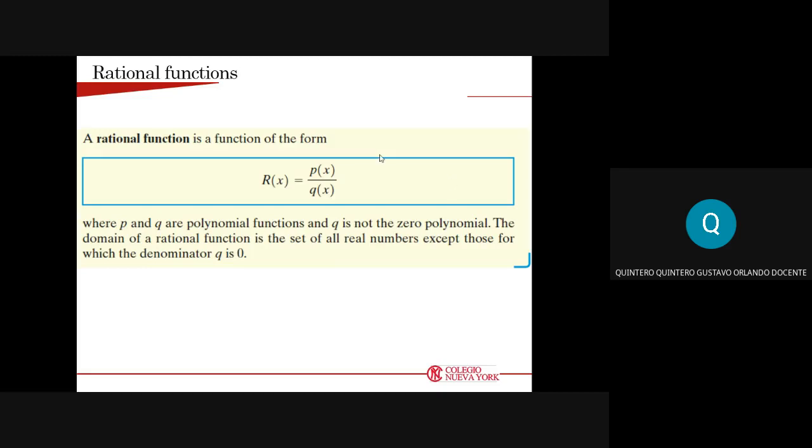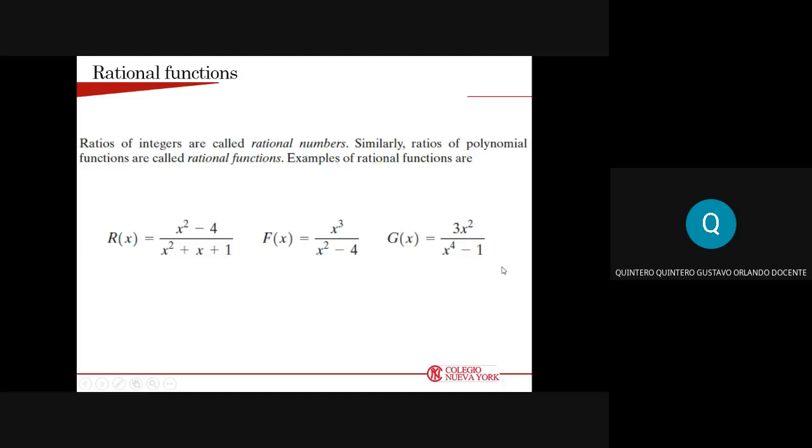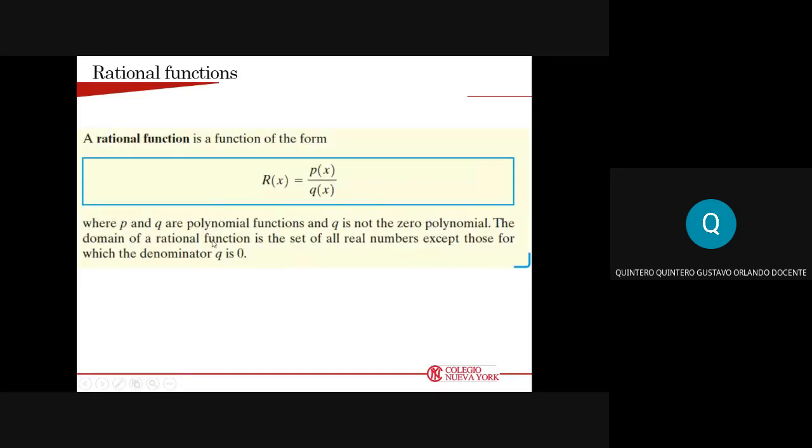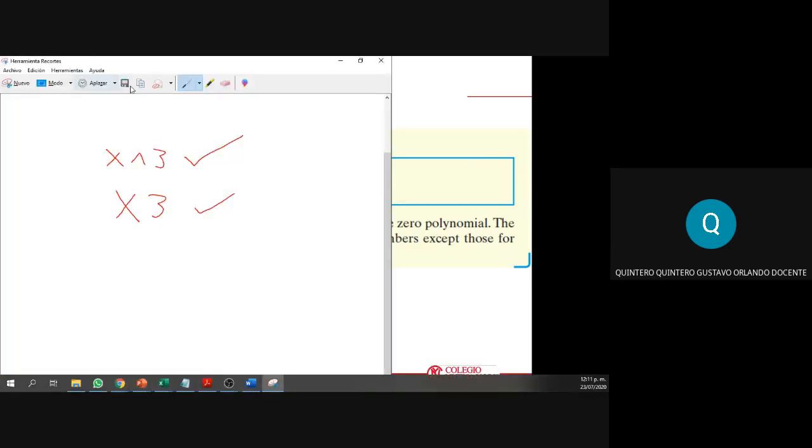All right, beautiful. Now, this is how we recognize rational functions, right? Now, let's talk about the domain of a rational function. Some of you might be saying that you don't know what a domain is. So even if I explain what is the domain of this function, you guys will be lost because you don't know what the word domain means. Okay, don't worry. I'm going to explain that in the easiest way possible, with a couple of drawings.